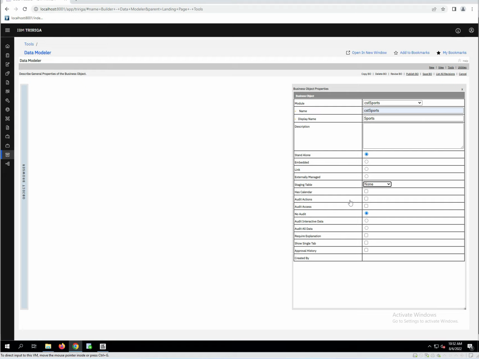together. The next level of auditing is the audit access, right? And this means that a record is going to get kept every time someone views a record of this business object, right? So that's a much higher level. Again, the higher the level of the recording and the more you're recording, the bigger the performance impact is on the system. So you want to be aware of what you're capturing or what you're not capturing.